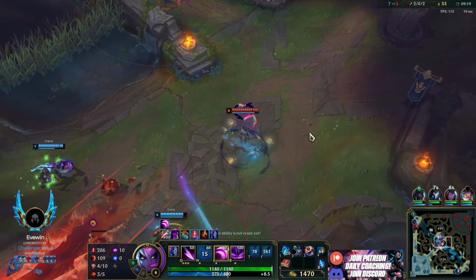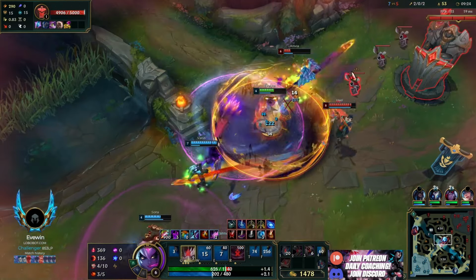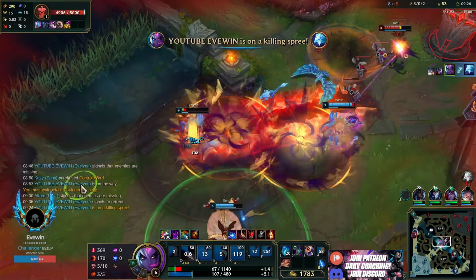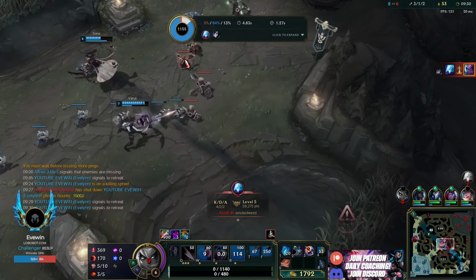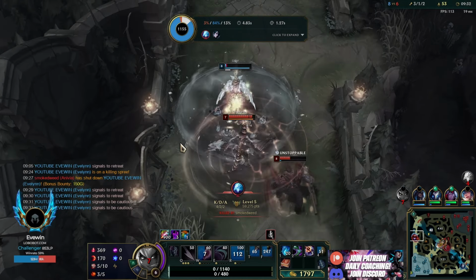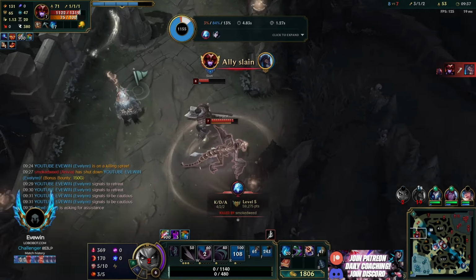I'm just gonna charm the way here. Run up, put the fear down. Just ult out of there. I might die actually. Wow, I died. Didn't expect to die there. Just kind of ping my guys to be careful. Udyr doesn't go down, unfortunately.